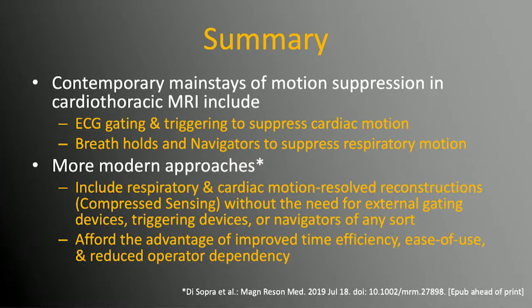And so I would like to conclude that contemporary techniques to account for respiratory and cardiac motion are, of course, breath holds, navigators, and the EKG. That will remain probably for quite a long time. But I'm also hoping that I was able to show you that there are more modern approaches, which include respiratory and cardiac motion resolved reconstruction, including compressed sensing, to account for these motion components, and they afford the advantage of improved time efficiency, improved ease of use, and reduced operator dependency.